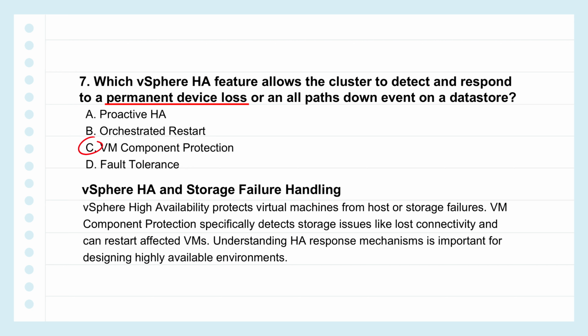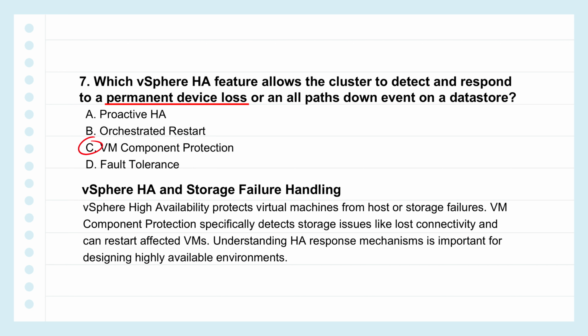Yeah. But what if the host is perfectly fine, the CPU's humming along, but the storage underneath it just vanishes? That's your PDL or APD state. Exactly. The host is alive, but the VM can't reach its disk. So the VM technically stays running in memory, but it can't read or write a single thing. It becomes a zombie. A total zombie. It just freezes. The guest OS inside might blue screen, or it might just hang indefinitely waiting for an I/O response that is never coming. VMCP is the specific policy engine within HA that detects these weird storage states.